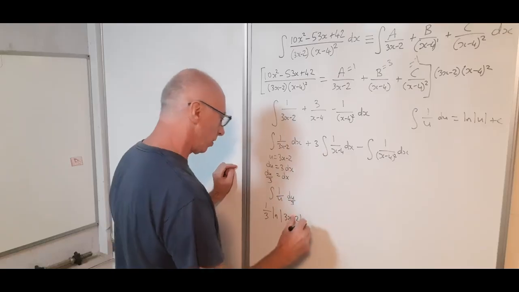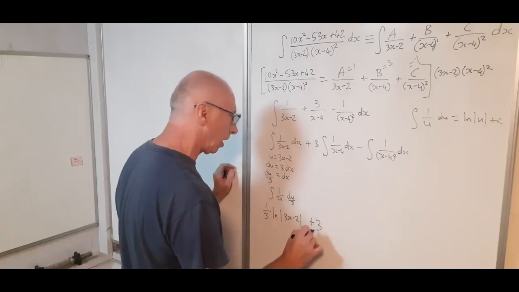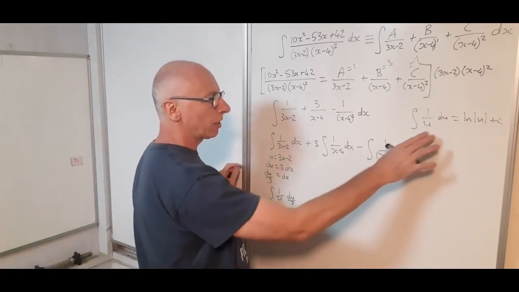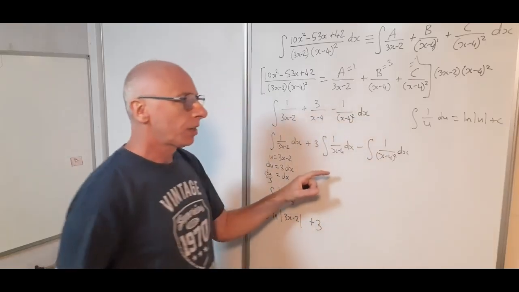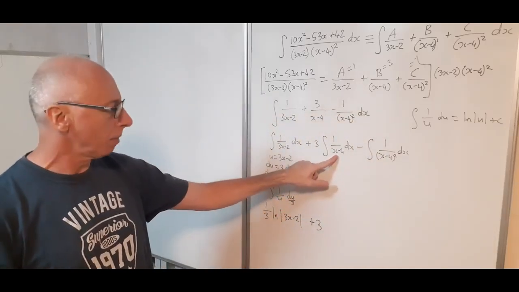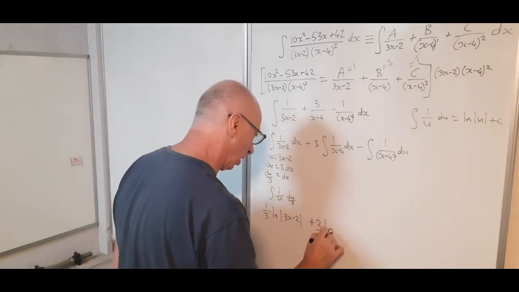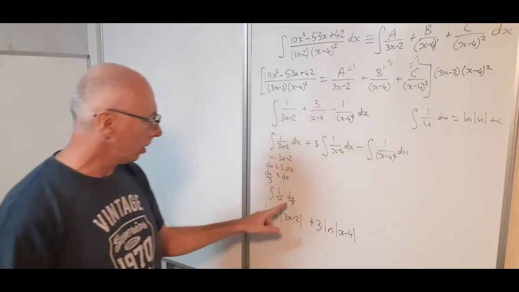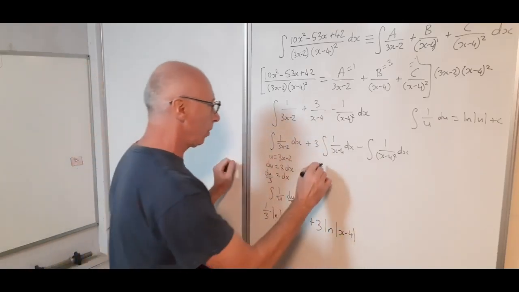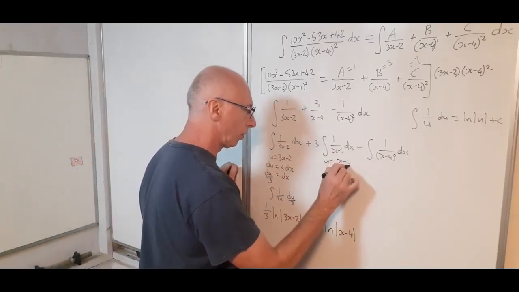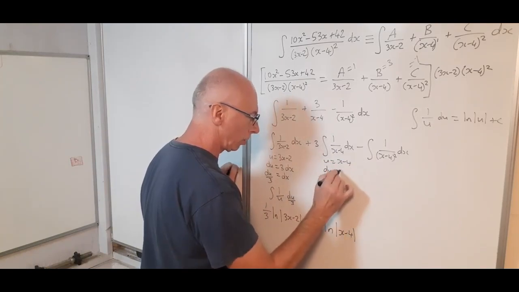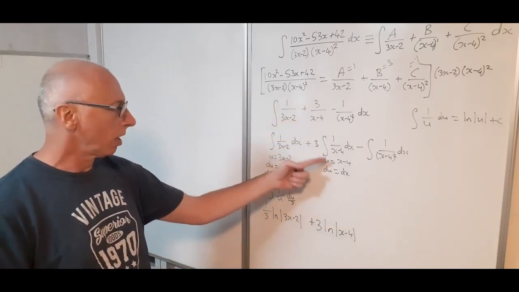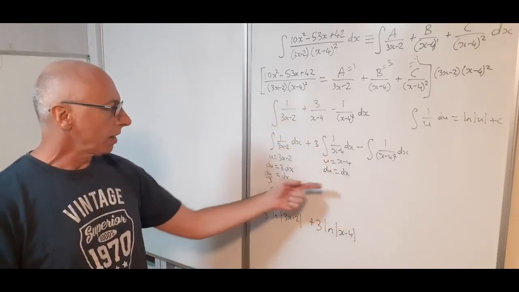So let's take care of this one. So it's going to be plus 3 times the integral of 1 over x minus 4. That's going to be the same as this one. So log of x minus 4. So we won't need to worry about any constants like this, because if we let u equal x minus 4, then du equals just dx, in which case I've got no 1s or 2s or 3s to put in front. So that takes care of that.